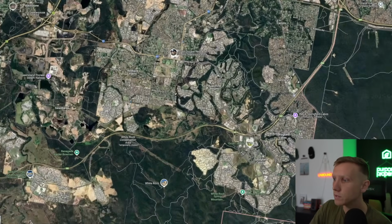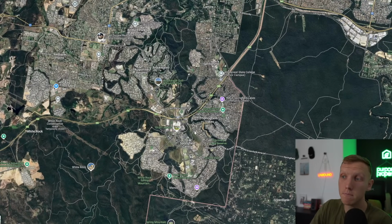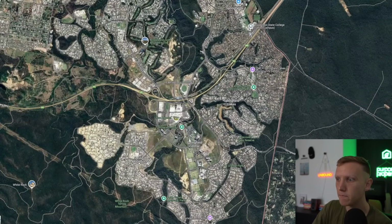There's also Springfield. And so Springfield is a more expensive area, which is part of Ipswich City Council, and really the most expensive pocket. Your most premium houses and supply is going to be in this area. It's a master town plan city. And I've said in the past, I don't like Springfield myself as a property investment opportunity. Now, if you go back and watch some of my old videos, some people are rousing on me for saying that because they think it's a great area. And I'll explain to you why I don't like it as an investment opportunity.